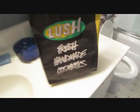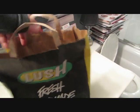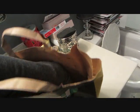But then I walked into the Lush store, because my mom had gotten all excited about the massage bar, since it's scented like vanilla, or whatever her favorite products are, it had the same scent. So I went in to buy her that, and they showed me what this $11 bath bomb was, and I got sucked in and I didn't want to wait. So let's turn the camera around. I'm in my bathroom, and this is the bag. I'm going to show you the bath bomb, and then I'm going to do a demo and check it out.